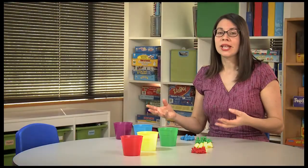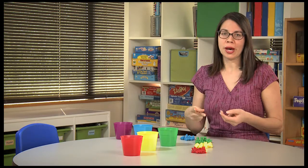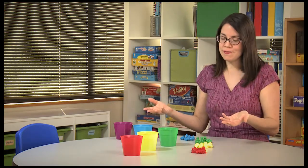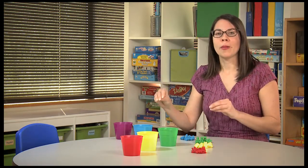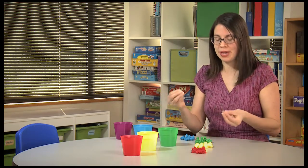Once your child can reliably copy you sorting the bears with any combination of 2 cups, then you're ready to start trying 3 and then 4 and then eventually all of them. There are some different ways that you can set out the materials to help them start to look at more elements of what you're doing to really be copying you.